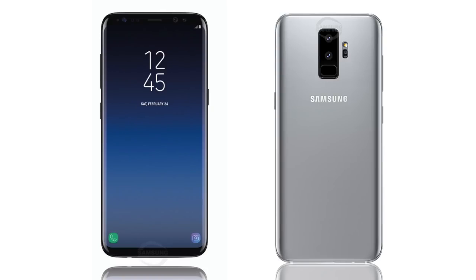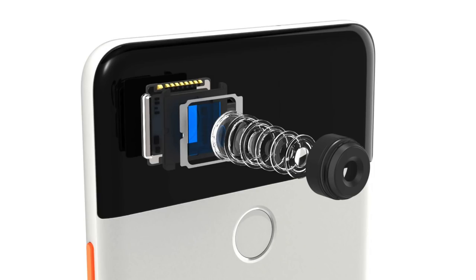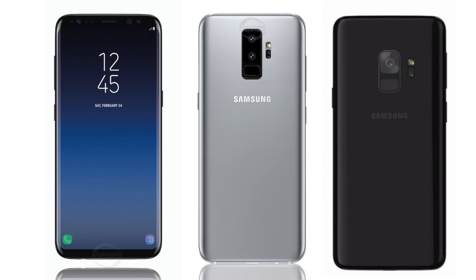The dual cameras are only coming with the Galaxy S9 Plus, so it's going to be the premium pricey model, while the Galaxy S9 is going to rock just one camera on the back. We know what a one camera sensor can do on a phone thanks to Google's Pixel 2 phone, so I expect the same from Samsung to bring the best to both the S9 and S9 Plus, such as the portrait mode with both front and back cameras, while giving the bigger model the ability to optical zoom.